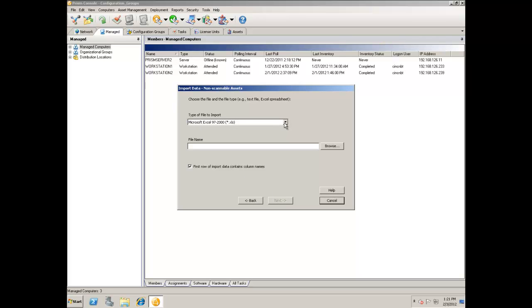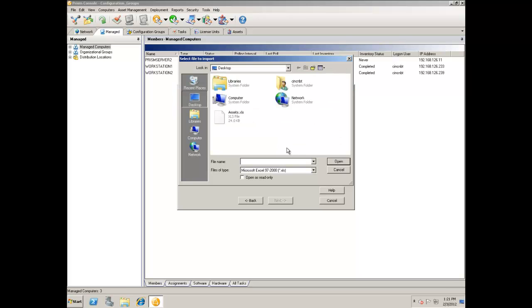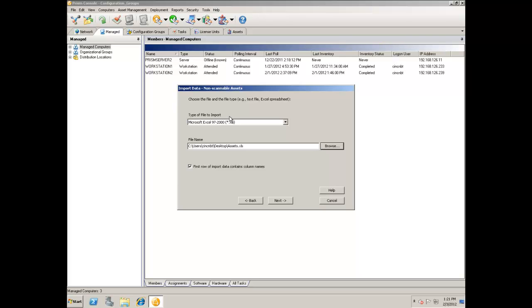Asset Manager has the ability to import files from an XLS, a text, a CSV, a tab, or an ASC file. So let us browse to the file that I've got, which is an XLS file. And I know that the first row in this document has data containing the names of the columns that are underneath of it.